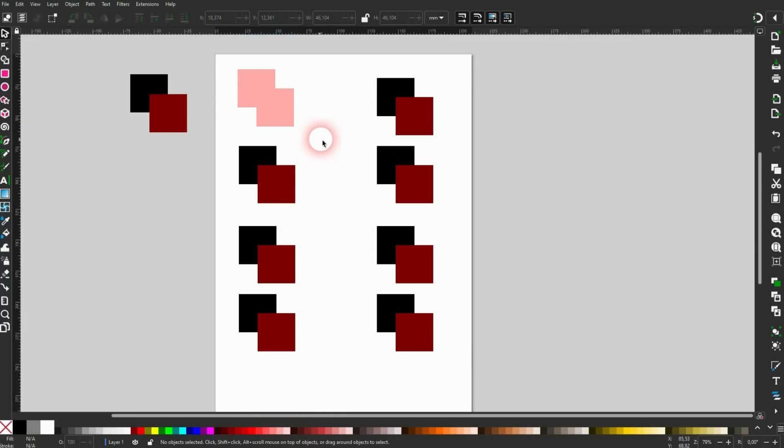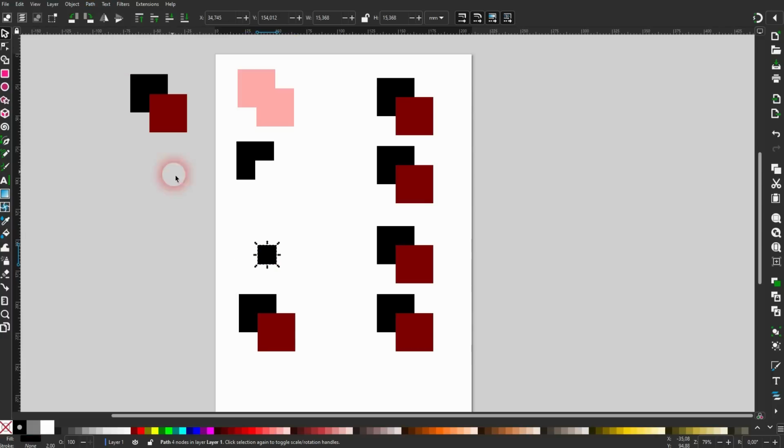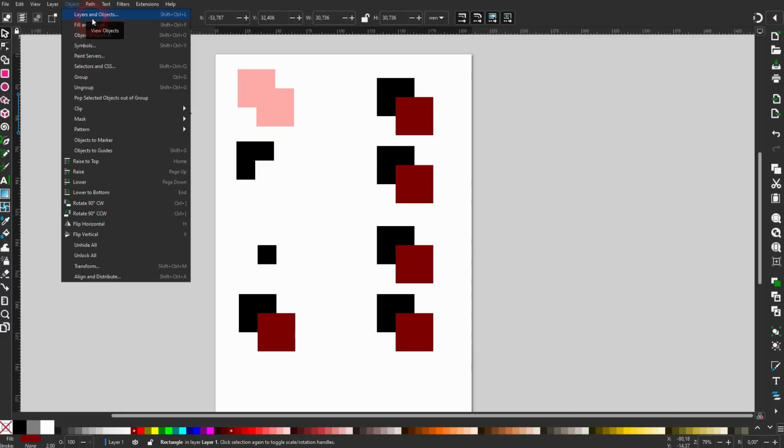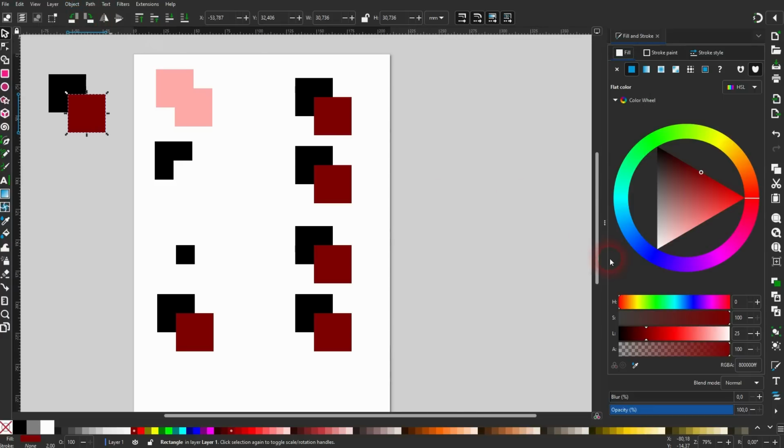When I change it right here, you can see both of them are recolored. Second option is difference, and it's going to cut the one below with the shape above. So in this case, the red one cuts into the black one. Intersection leaves us with the overlap. So if I make this red one a little bit transparent on the fill and stroke opacity, there's our new, the smaller rectangle that we are left with after performing this intersection.